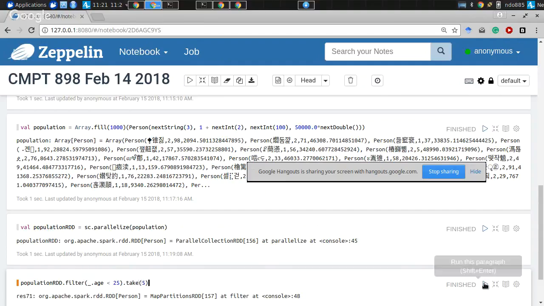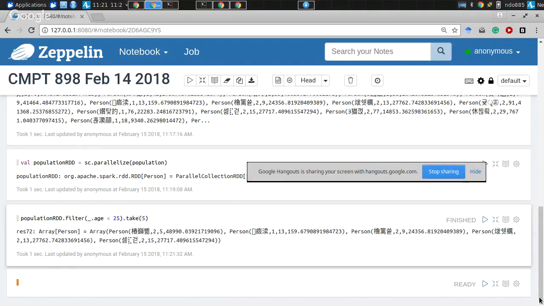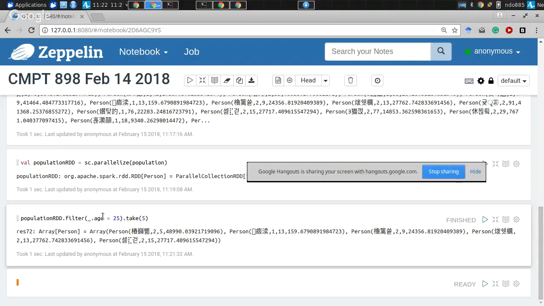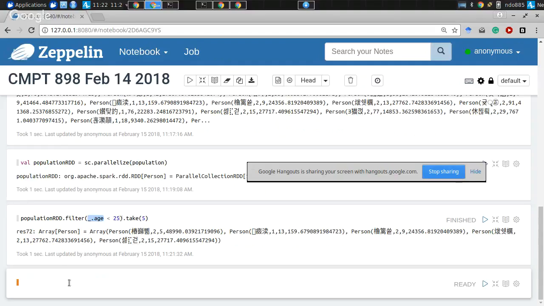Let's take the first 5 of these. All right? Does that remind you of something? It's a little bit like streams, remember, where we wanted the first couple? Well, that's what we're doing here. Do you see this? This should look very familiar. This is very similar to what we would do, in terms of filtering, if we were operating off the regular population construct, right? Up here. And this is the first 5 of those that satisfy this predicate, right? So this should be somewhat familiar to you. You should say, oh, yeah, this is type safe. I could specify for each person in this RDD, I want those whose age is less than that, and then take the first bunch. You should be getting your sea legs here.